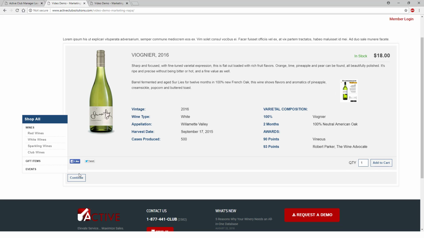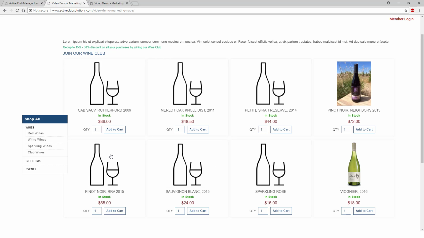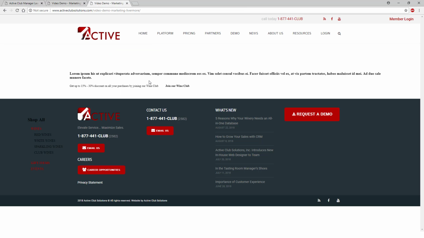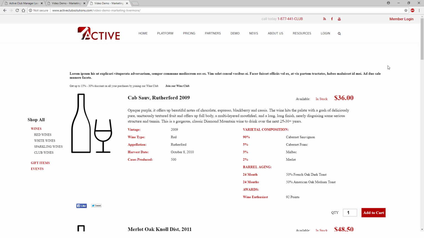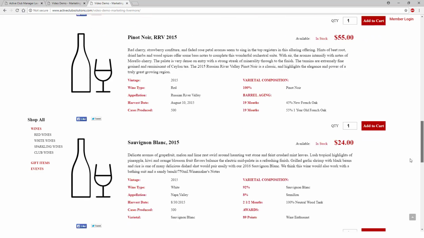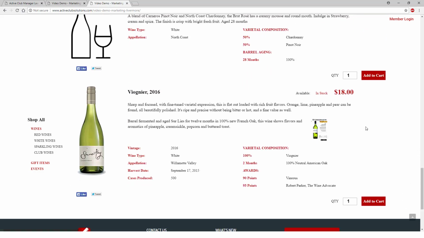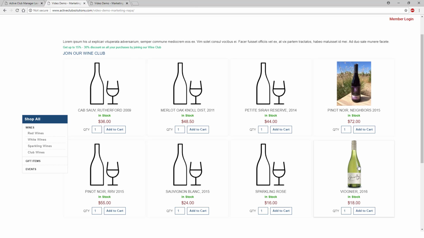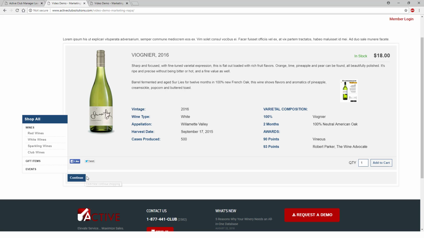Now there are various formats for displaying the shopping cart data, many different formats. This is just one that shows you all the data in a list. And you can see down here, there's the neighbors, and there's this white wine. Different ways of displaying the same thing.